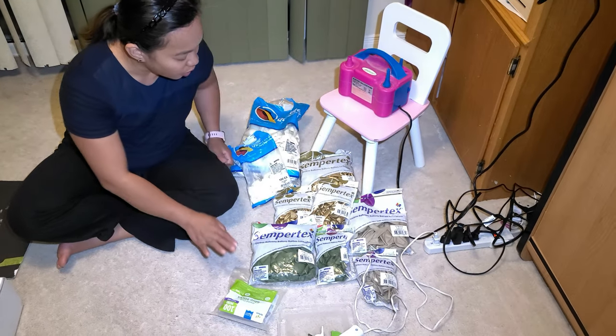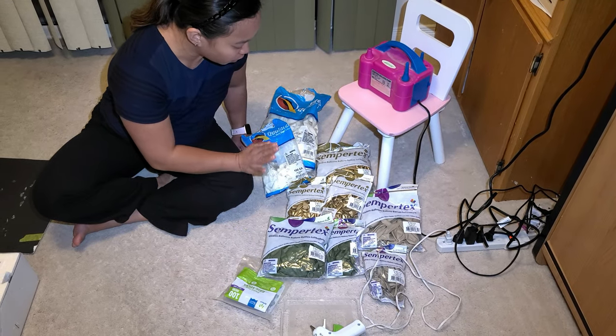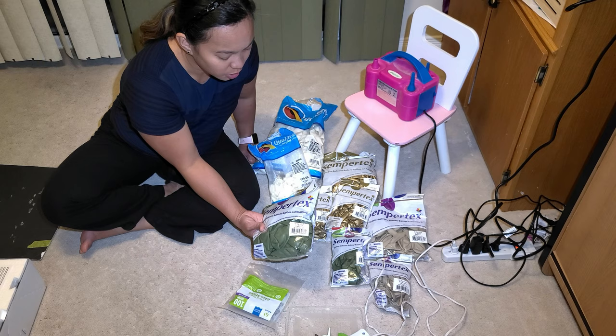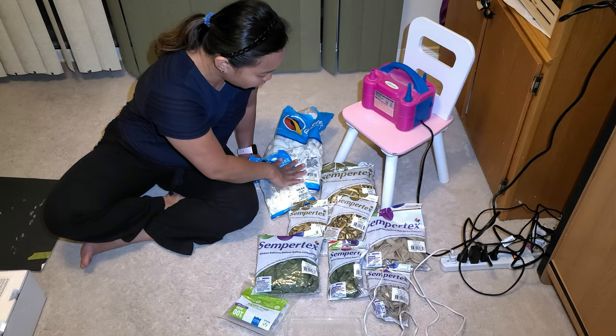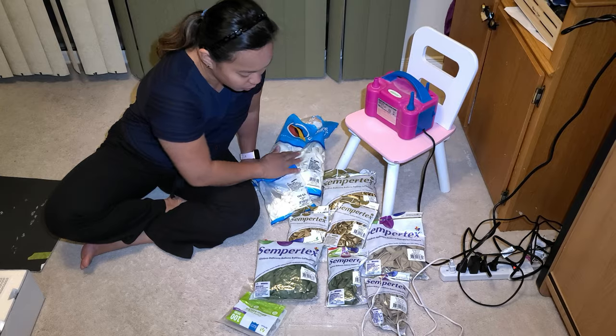Okay, so for the balloons, I will be using these colors. The client requested this for the woodland theme to match her woodland theme. So I will be using this eucalyptus green, this white sand, and the chrome gold, and to mix it up with a little bit of white balloons.